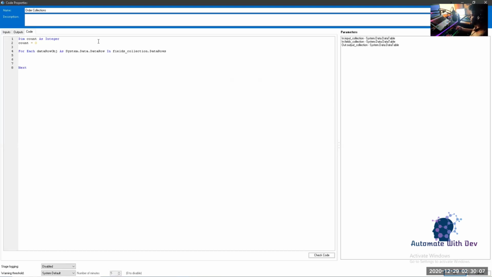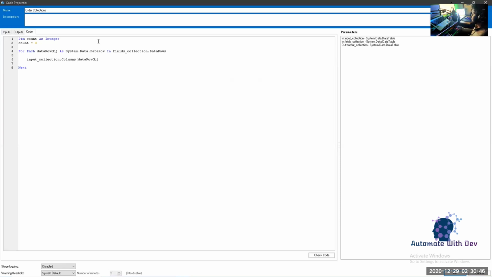Now the next thing I will do is, you see, I will simply go here. I will write data row obj dot. So firstly, I have to do one thing. I will now be setting the columns of each of my data row objects. So what I will do, I will first call this particular table, that is input collection. So I will go to input collection, input underscore collection dot, and here I will write columns, since I want to define which column do I need to set.